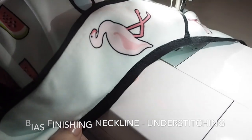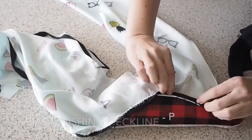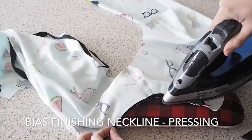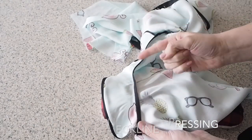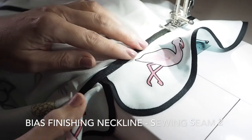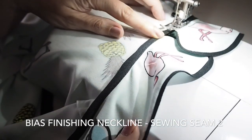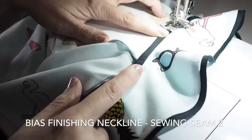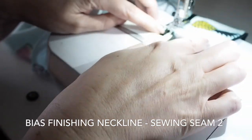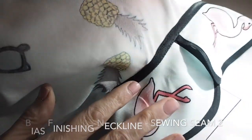And now I need to turn that bias in underneath and press, ready for my second line of stitching, which will close the whole neckline up. So I've pulled my collar out to one side, I have my bias towards the bodice, and I'm stitching right along the edge of that bias. I'm using a little bit of a longer stitch length, back stitching at the start and the end. So that's my neckline all nice and neat and clean on the inside.